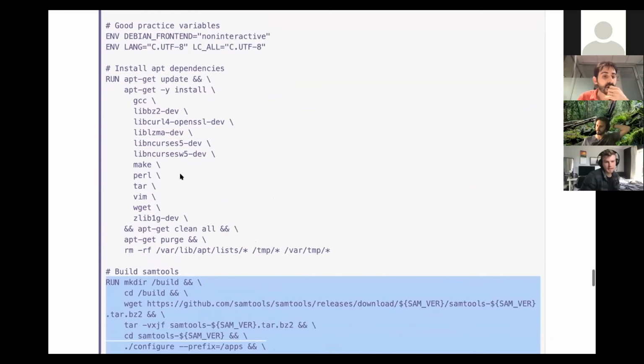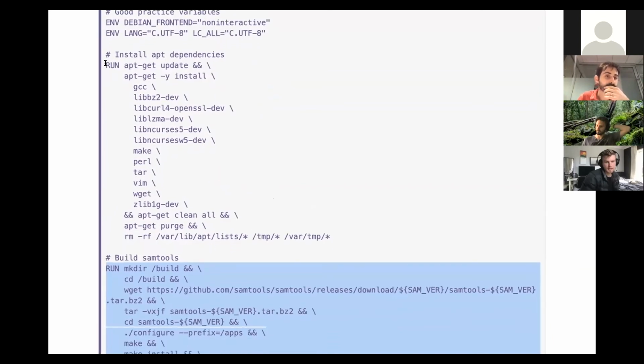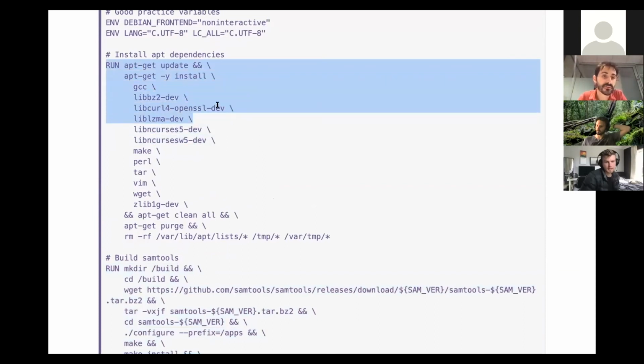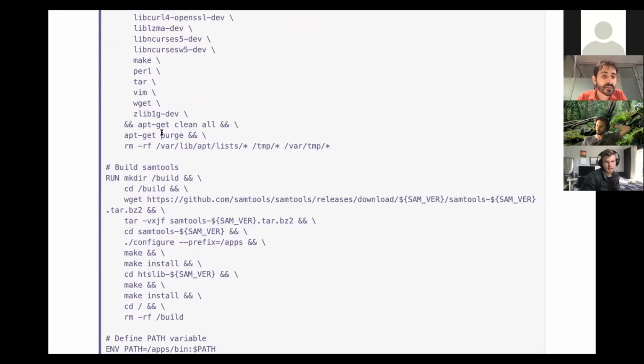So the first comment is about how many RUN commands you should use in the Dockerfile. If you follow the guide and the steps in the room, you might have ended up with, say, 4 RUN commands in the Dockerfile, or maybe a bit less, maybe 2.